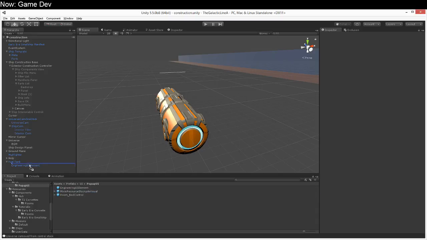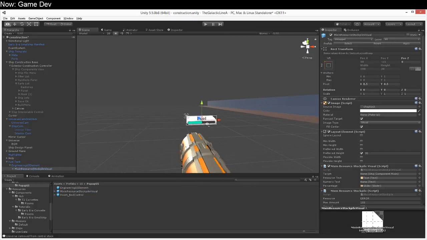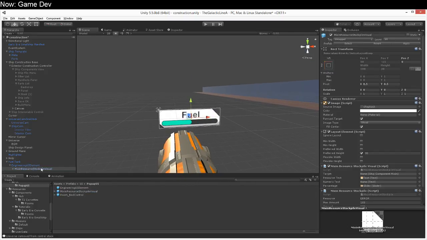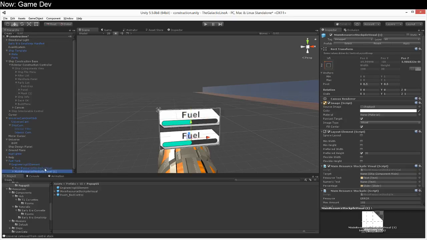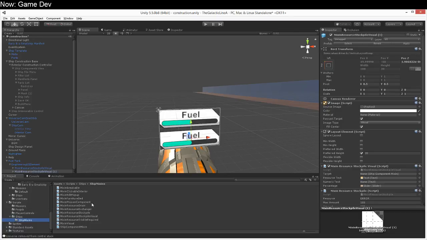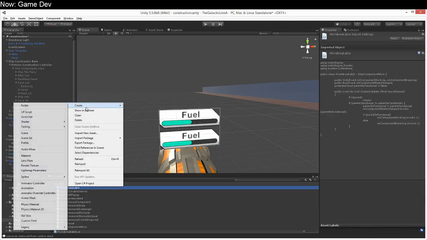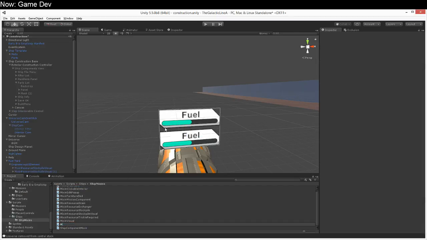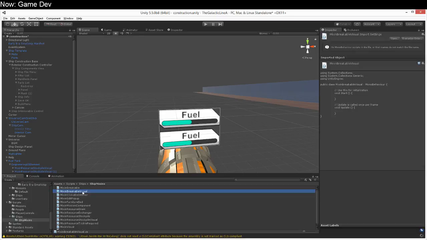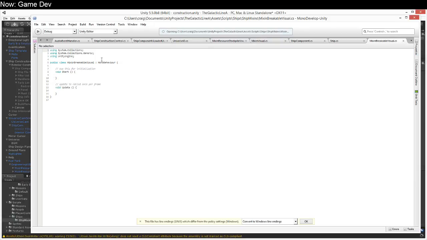So we're going to just drop the stockpile visual back in here. But we're also going to want to create another one, which is going to be a different object. So if we look at our mix-ins, we've got a bunch of different mix-ins, like the breakables. So this will be our mix-in breakable. Mix-in breakable visual. It's going to descend from the mix-in visual.